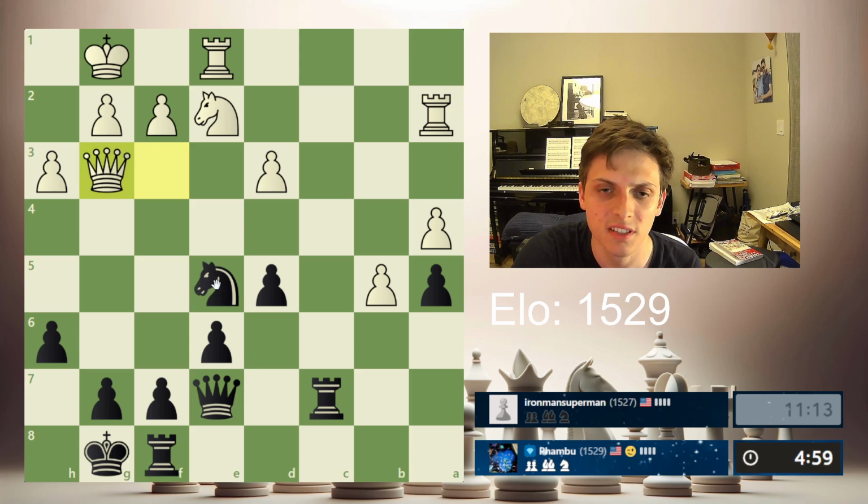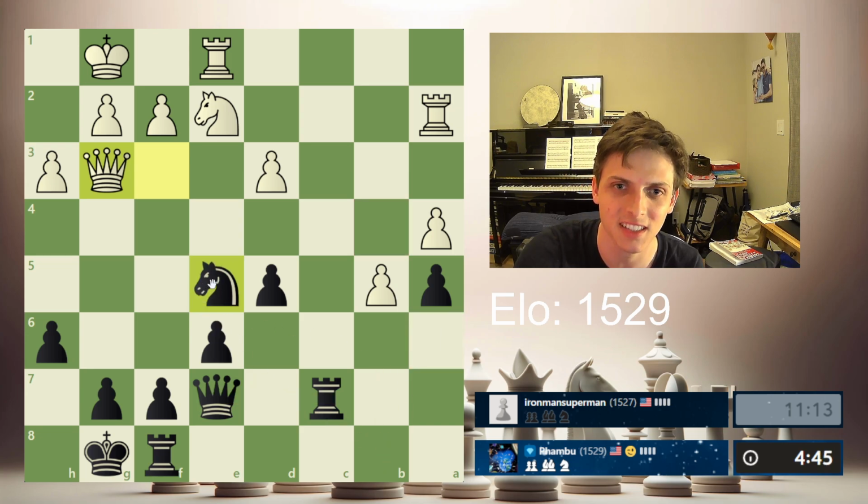Okay, where do I want to move this knight? I don't really see any great squares for it, to be honest. I would like to get it there. How do I get it there? I have to get it there. How do I do that? There, there, there. Nope, that doesn't work, obviously.